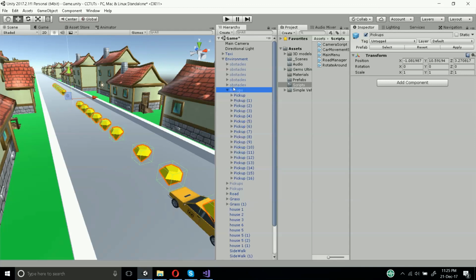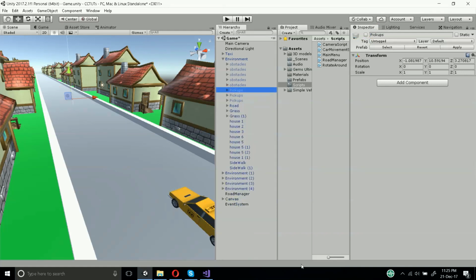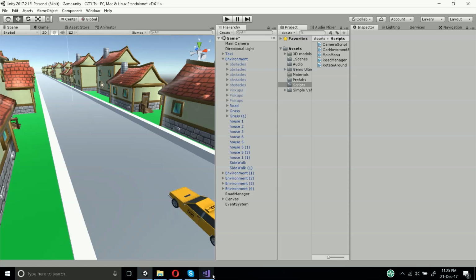You notice how even though all of these children are disabled, when they get enabled, we want all their children to be enabled. Does that make sense? I mean, we don't want some of their children to be enabled. When we enable these obstacles, or these pickups, we want this particular pattern to be entirely open, regardless of whether we picked them up before or not. So I'm going to go ahead and change this back.